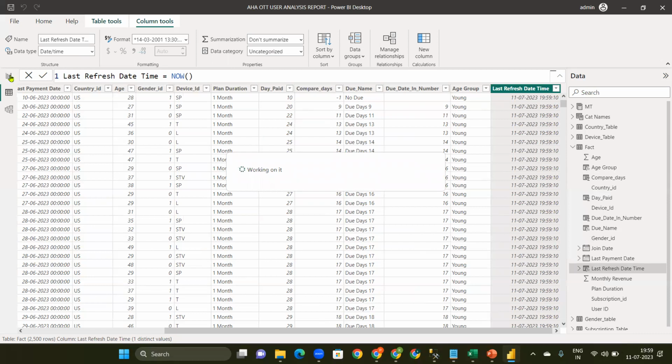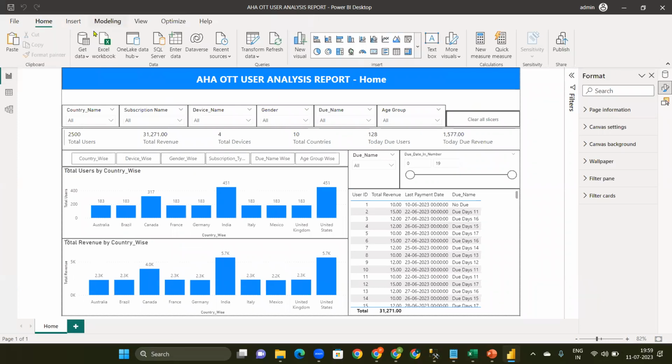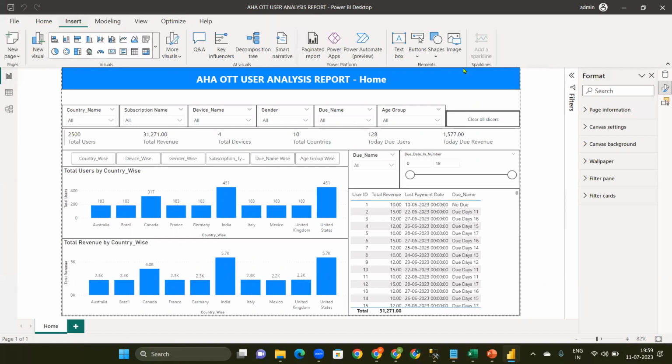Then go to the reporting part. Here we just insert one text box. Go to Insert, we have to insert a text box.